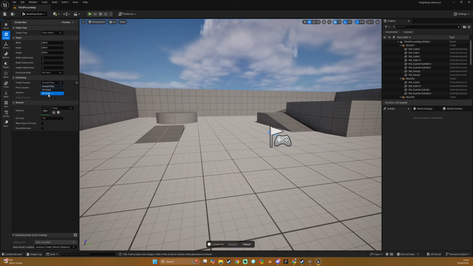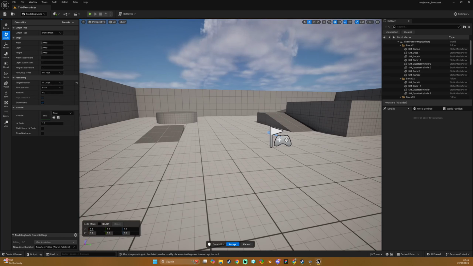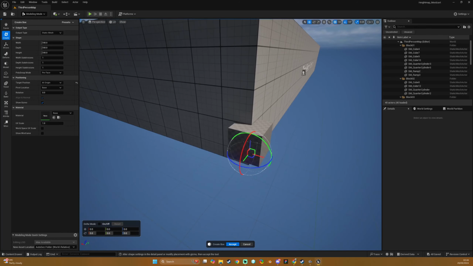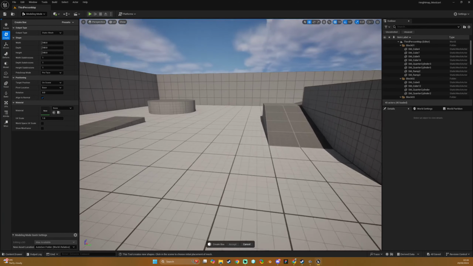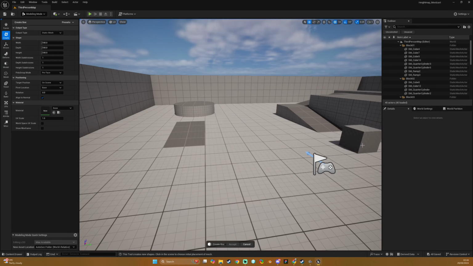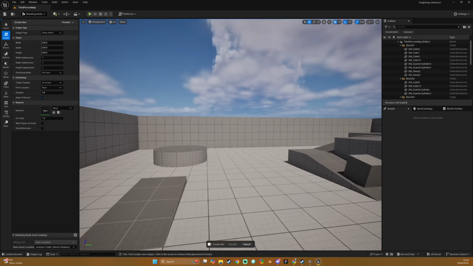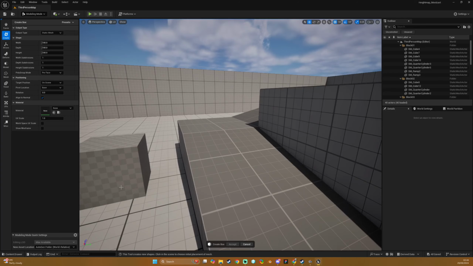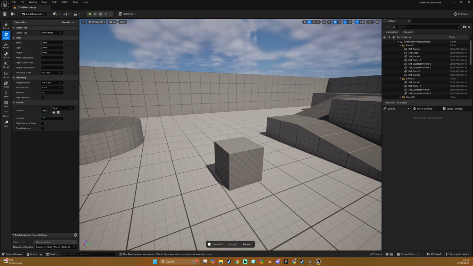And then the next one is at origin, which means this world origin 0 position will be where the object is placed, and that's basically that one. So if I return to on scene, we'll just quickly explore the others, such as pivot location. Currently we're on the base, so it tries to figure out what the base of the object is and uses that as its connection point for placement.